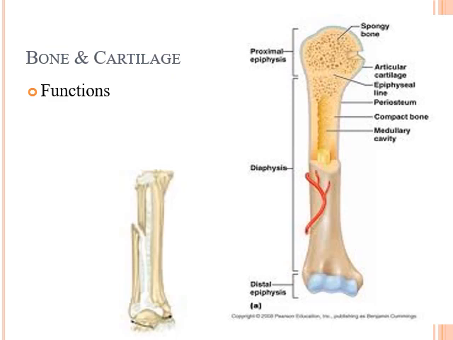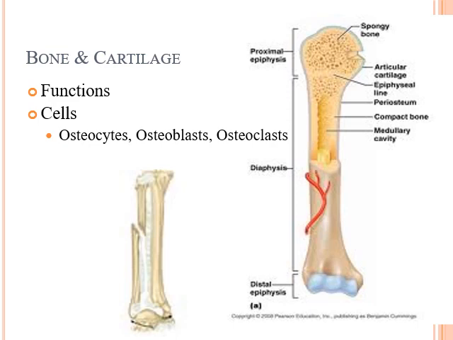They tend to remember the framework and levers for muscles. When we look at the cells, we have different types of cells. We have osteocytes, osteoblasts, and osteoclasts, which are what we're going to be talking about. Osteocytes are your mature bone cells. Osteoblasts are the cells that build up bone. Osteoclasts are the cells that break down bone. So bone is constantly being remodeled. Bone is getting built up, bone is getting broken down. Ideally, we want to optimize that process as we look at bone.